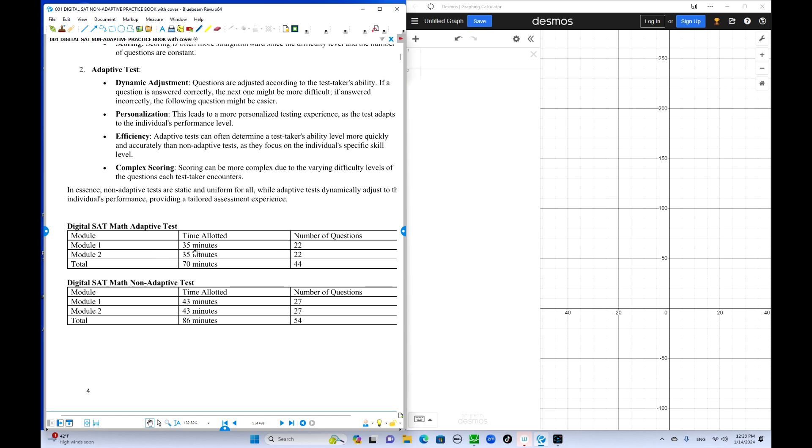Adaptive test is 22 questions. So you know what that means, right? Adaptive - it depends on you, the questions you solved before. The next questions, we don't know. Nobody knows that. Maybe if you got correct, a little harder one. If you got wrong, the next question may be easy questions. Something like that. Each module is given by 35 minutes each, 22 questions.